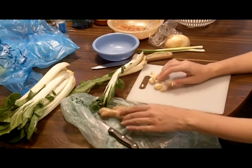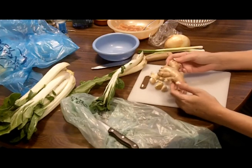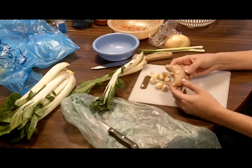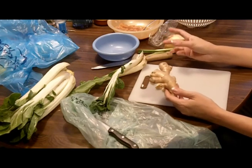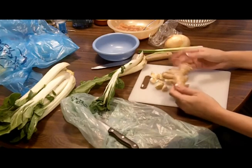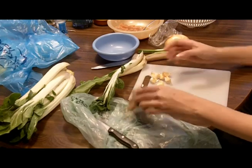And also, because I'm going to use this fresh ginger, I'm not going to use as much ginger as garlic, because the fresh ginger really has a strong, strong flavor. If you're going to use the dried kind, you might want to use probably a little bit more, but with the fresh, you don't have to. Okay, so let me set this aside.